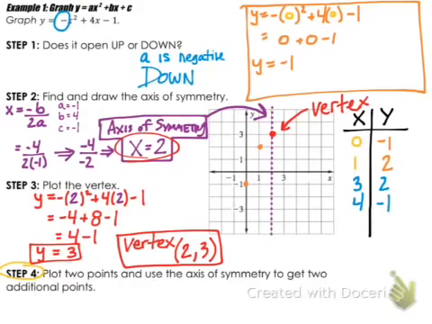And I should have another point at 4, negative 1, because at 4, negative 1, we're 2 units away from the axis of symmetry. So my next point, I'm 2 units away from the axis of symmetry, and I'm going down just to mirror my original point. And now I graph it. Beautiful. Okay, so this is how you graph a quadratic written in standard form. Make sure you follow these steps, and this is a foolproof way to graph all the different components that are necessary to graph a quadratic in standard form.